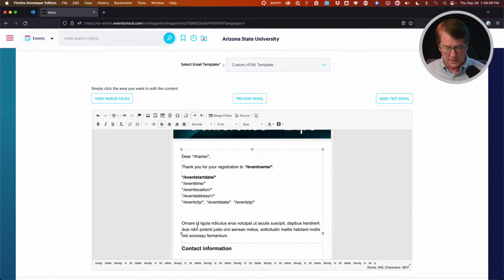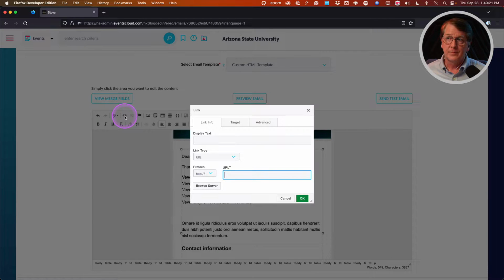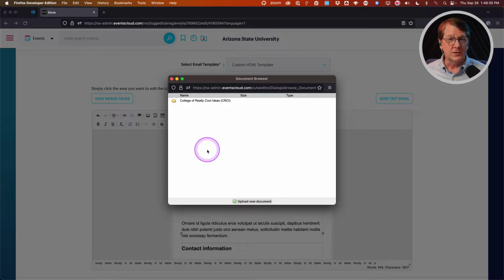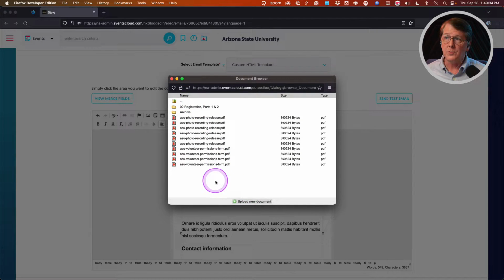So in this example, you click in the email where you want the link to the document to go. You then go to the links feature, and then down here at the bottom, another Browse Server button, and that's going to take you into the Documents database. Just like images, you want to be inside your unit folder before you start uploading.